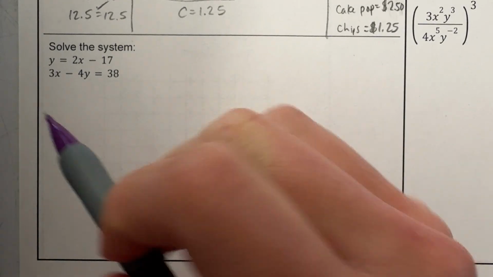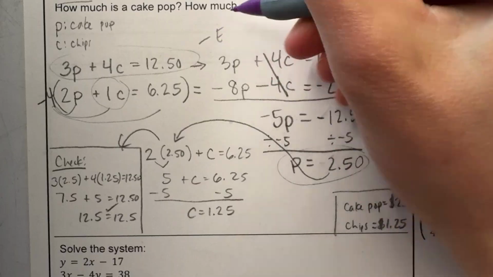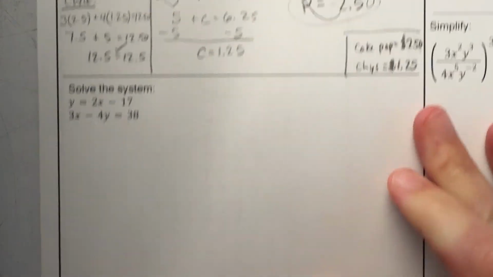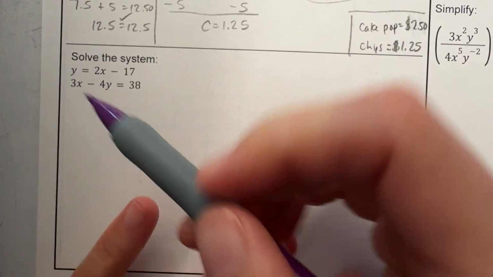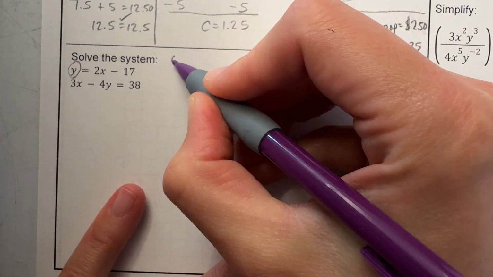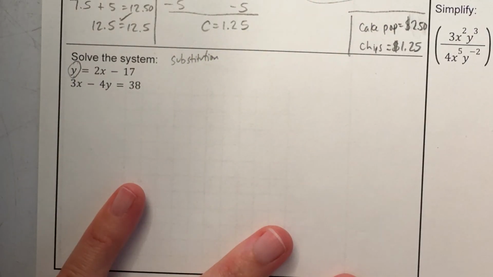Okay, for this one, this is not a word problem, I'm just solving. Now, the same thing applies, which is I can only solve for one variable at a time. Okay, so in this case, so this method was called elimination. Okay, this method is going to be called, and look what I observe, these equations are not in standard form. Here I have a variable by itself. Okay, that's going to lead me to use the easier method here is going to be substitution.